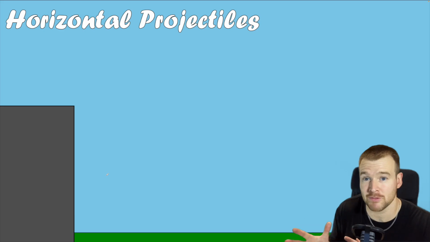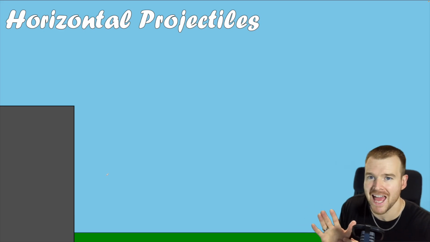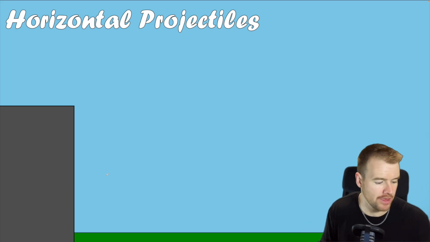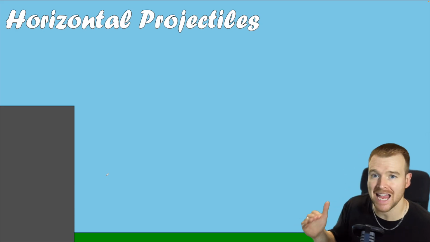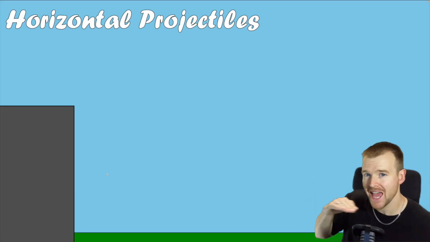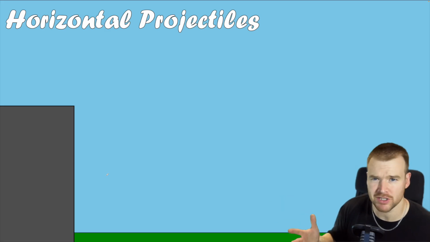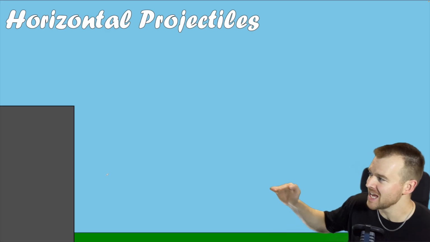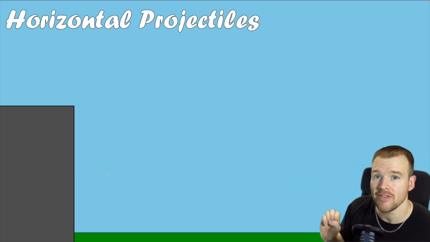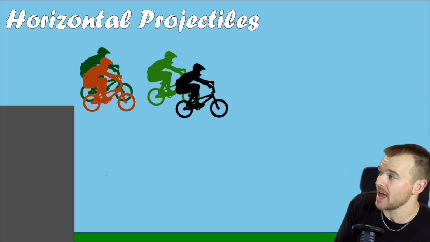Okay, the second part of chapter 2 that could be on this chapter 2 test is projectiles. We have horizontal ones and vertical ones. First, just going over the theory again, I want to show what's happening in both the vertical, what I'm going to call the y direction, and the horizontal, the x direction. So we're going to have a horizontal projectile, which just means the biker in this example is going to go horizontally and then into the air off the ledge. So we're coming horizontally here and then off the edge.